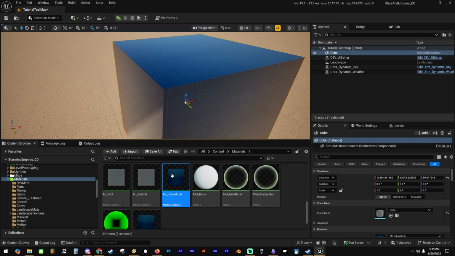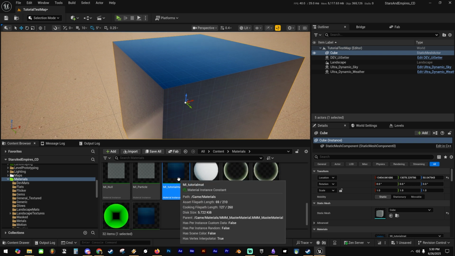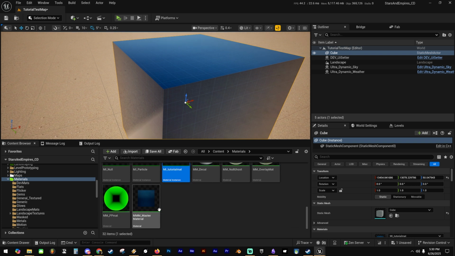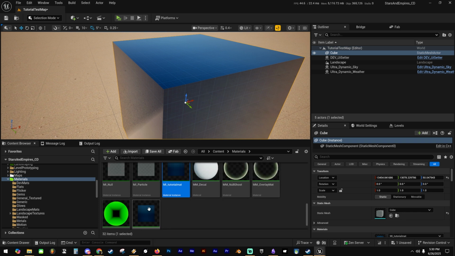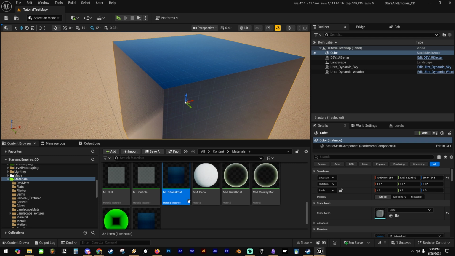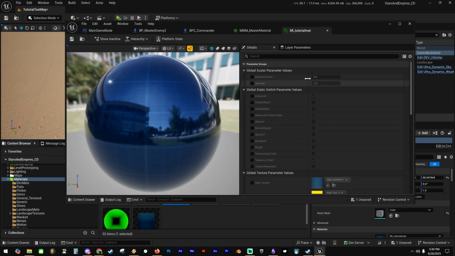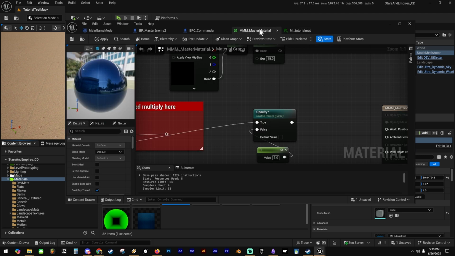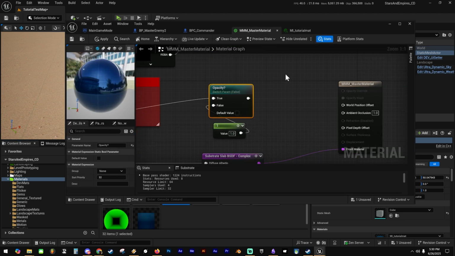And this child, this material instance, comes from this master parent right here, this master material. So anything that we do inside the master material will give us options so that we can adjust and change this one. So let's open up this one because this is our instance. And you're going to start getting all these different types of checkboxes that you can use. So what are these? Where do these come from? What's going on? Remember the opacity one? See how it's a checkbox? This comes from here. This is a switch parameter.